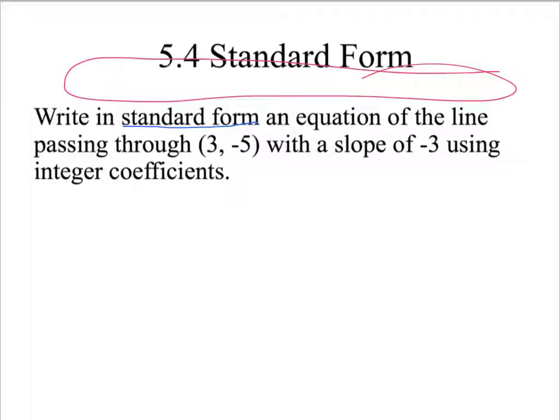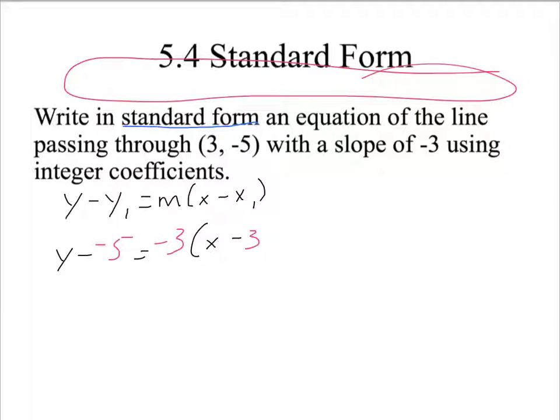Well, when we've had a point and a slope in the past, we've used point slope form, and we just evolved and solved. Ooh, that rhymed. We evolved and solved and put it into the form that we are asked to put it into. Okay? So I'm going to use that same point slope form. What is point slope form? y minus y1 is equal to m times x minus x1. Okay, plug in what we know. We know y minus a negative 5 is equal to a negative 3 times x minus 3.